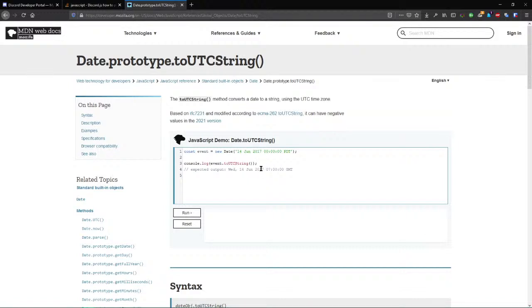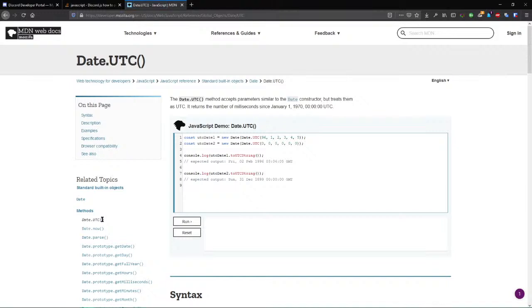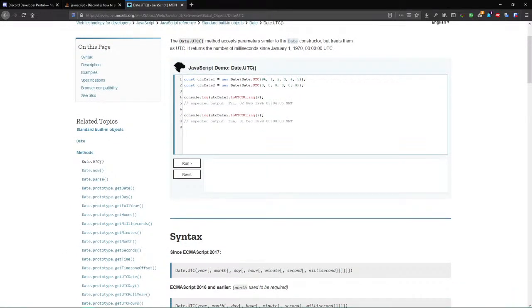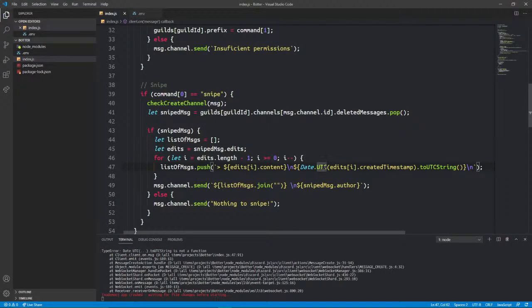So an event is a new date. What's date.utc? That's what I used. Oh, okay. So yeah, new date was correct.